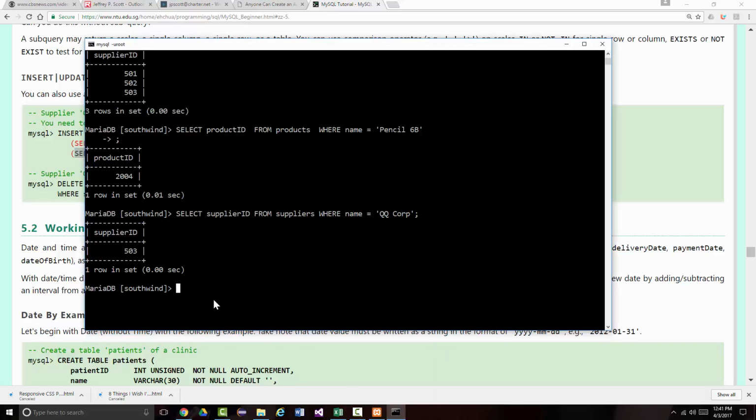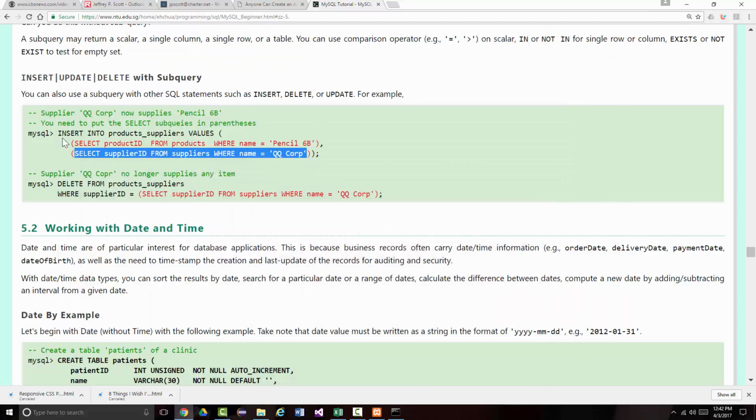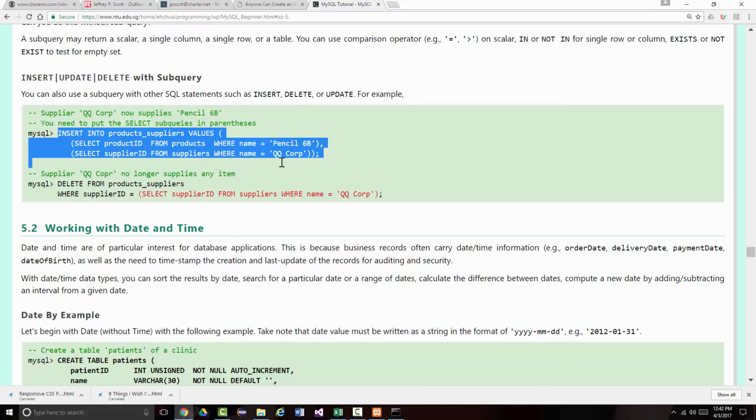Now let's check. Let's do a select star from products suppliers. And do I have anything with 2004 503? No. So I should be able to run this query, and it should come up telling me that it's made the insert.